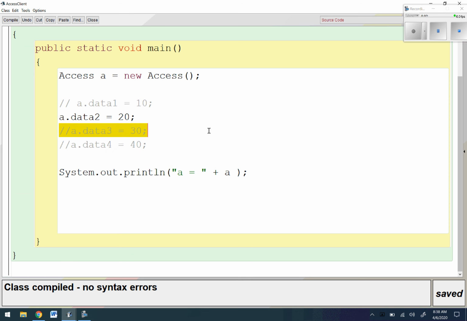Data3 is default. We only have access within the class and in the package. Well, I'm not in the package anymore, so I can't access it. And data4 is the protected, which has access in the class, subclass, and in the package. This is not the subclass, and I'm not in the package. Therefore, we don't have access.